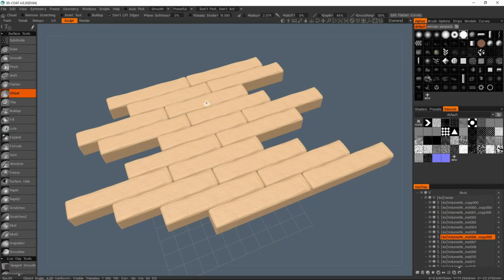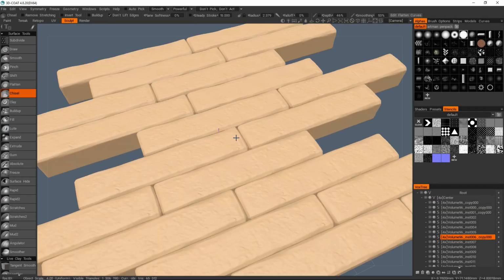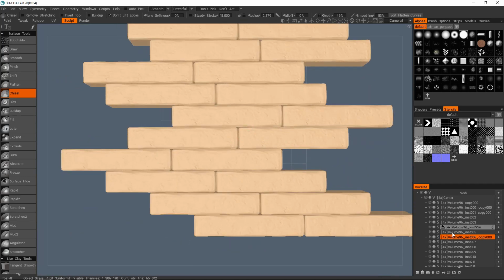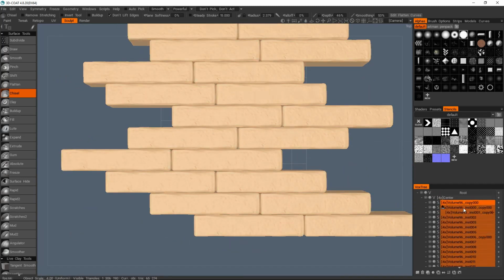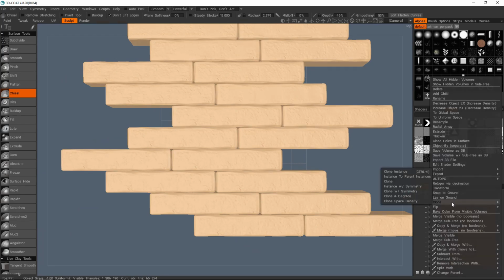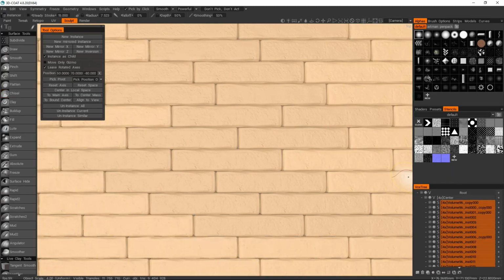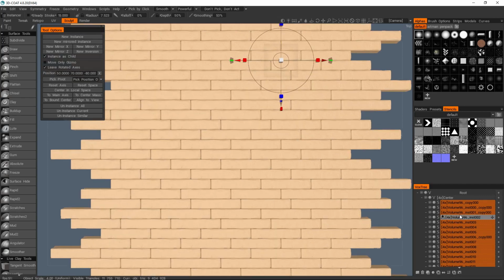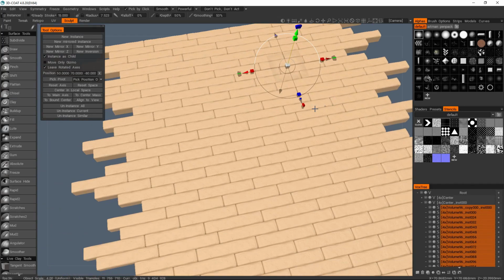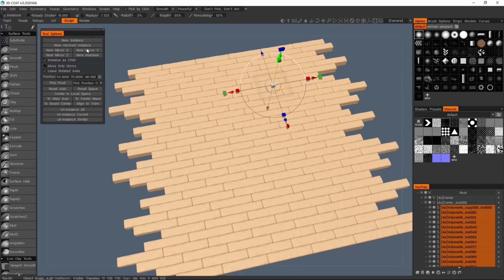Okay, so let's just assume that you have gone through this and set it up however you want, and then we'll do that same thing we did before. We'll select all the layers and clone to instance, to parent instance. So now we have all of them, and what we will do now is bake this out, and then we'll do some little trickery to it in Photoshop before we bring it in for actual painting.